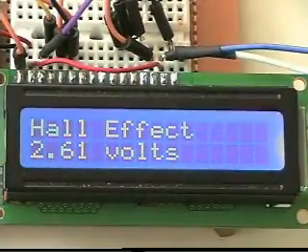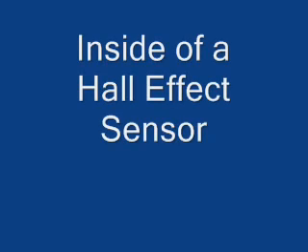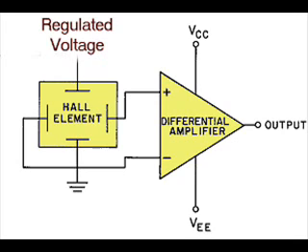In this way, we can use this type of sensor to measure the strength of a magnetic field with appropriate circuitry. Pictured here is our very basic Hall Effect sensor. It consists of a regulated voltage, a Hall Effect element which only puts out microvolts, and a differential amplifier to boost the voltage up to a usable level. These can be a bipolar supply, outputting zero voltage with no magnetic input, or a single supply — which is what I used — that puts out about half the power supply voltage with no magnetic input.